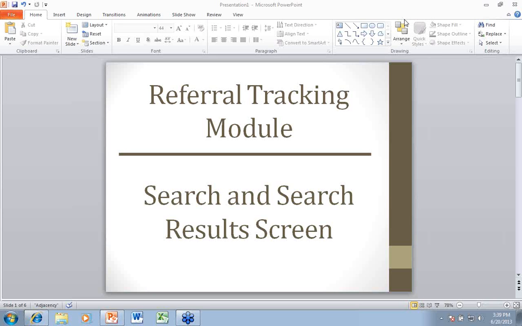Let me give you a brief history on the Referral Tracking module. Referral Tracking was created to provide an efficient way for CCS and GHPP users to record and track case or service referrals while allowing them to enter a minimum amount of details for new and existing clients. Upon completion of the referral tracking application, CMS Net users will be able to determine if there is sufficient information to begin registration into the CCS or GHPP eligibility process.